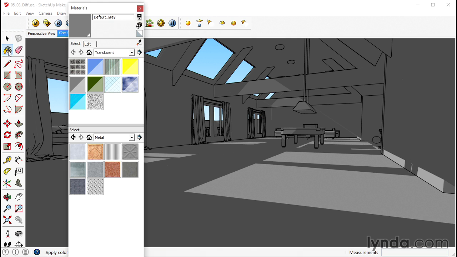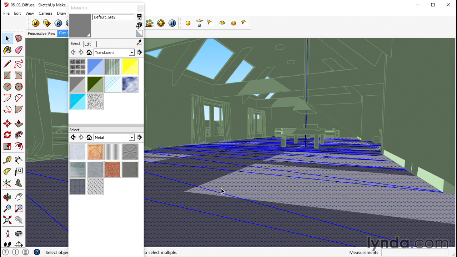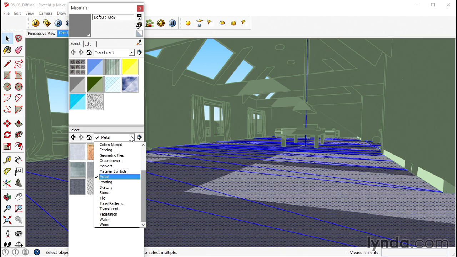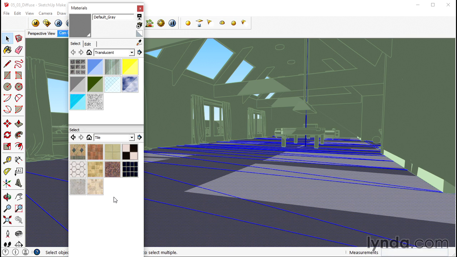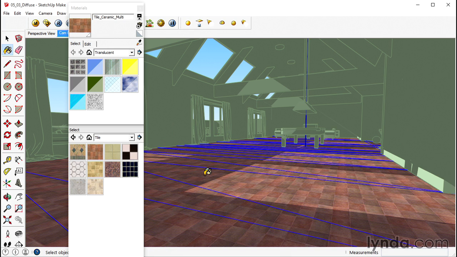In here, we have a wide range of SketchUp materials that can be used to paint surface colour onto our models. The cool thing here is that we don't need to think of these as just SketchUp materials whenever we are using the V-Ray engine. To show what I mean, with the Select tool enabled, let's select all of the floor geometry by first of all double and then triple clicking on it, and then jump into one of the relevant material sections in the SketchUp editor, such as Tile. From here we can select any one of the materials, paint it onto the floor, and as we would expect, the material now shows up in our SketchUp viewport, already set up at a fairly correct UV scale.